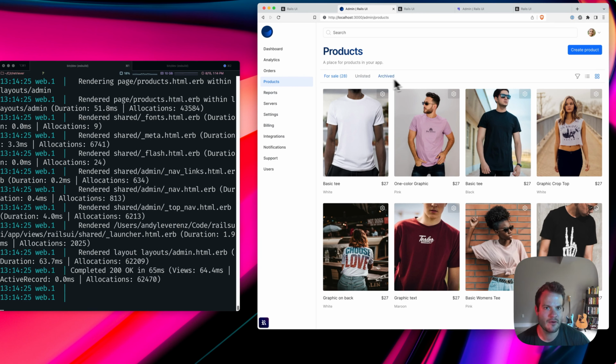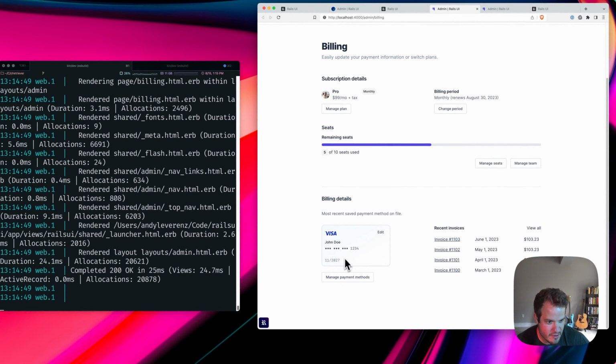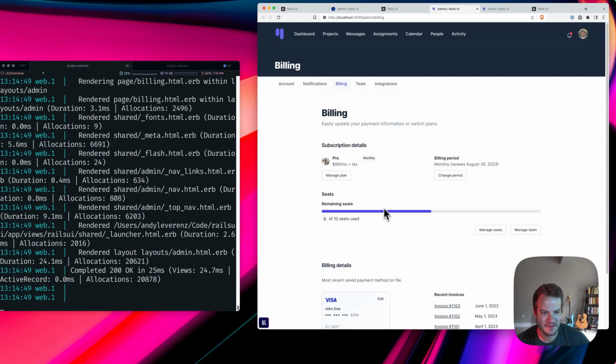So favorite little thing that I made that was fun with the UI, I'll go over to the Tailwind one. It's silly, but it's in the billing area, and then down I made this cool looking credit card. So little design details like that I get a kick out of. So sorry if I'm nerding on that. Made a quick video. I'm sorry if it went long. Would love to know your feedback.